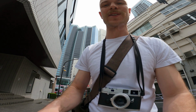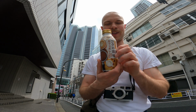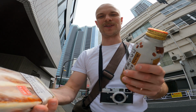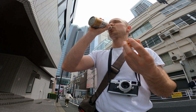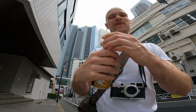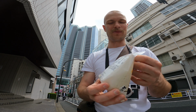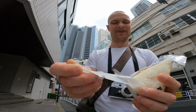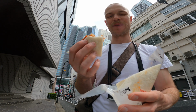So anyways, one of the funny things about being in Japan is, you spend all the money and all the time to come here, and more often than not, what you end up eating is pretty much a lot of this and this. So I picked up a coffee sandwich. Onigiri is a solid choice too, but this one was speaking to me, so we're gonna try it. In general though, the canned coffees are really good in Japan. Ooh, sweet. And the other thing you gotta look for, in Japan they always have really great packaging. So before you just try to open it, look for the instructions that say open here. Is it elegant like the onigiri? Maybe not as elegant, but it tastes good. It's kind of like a buffalo allspice.